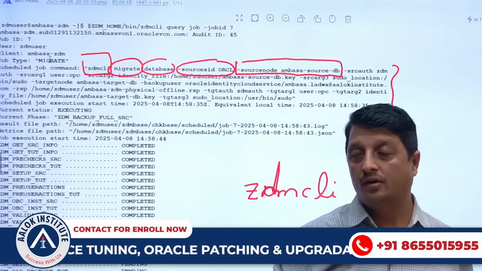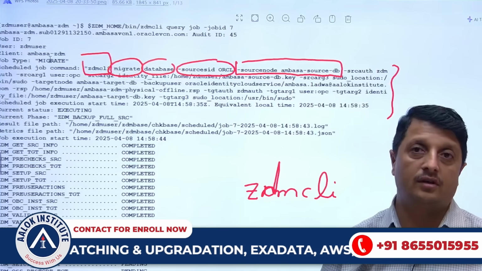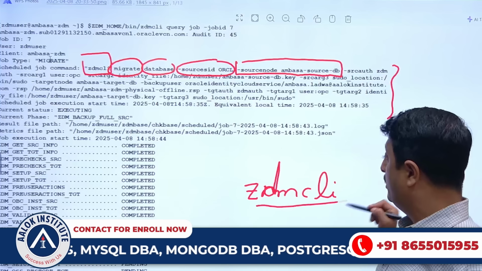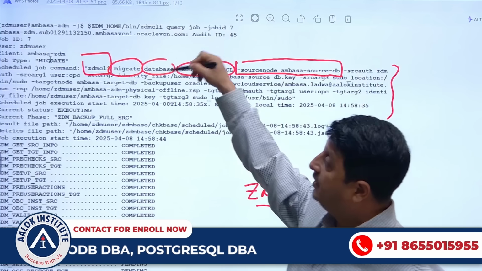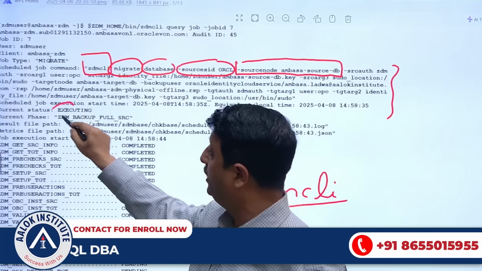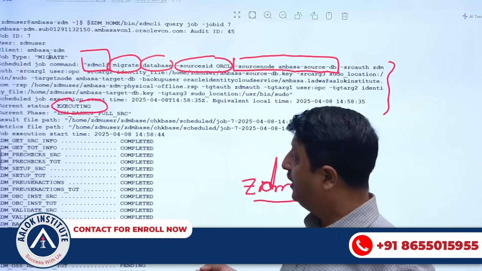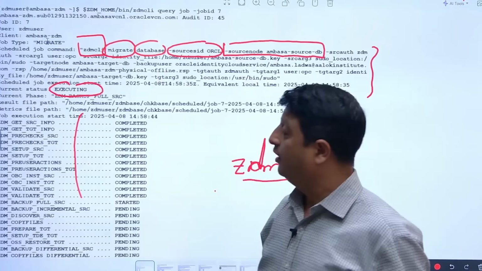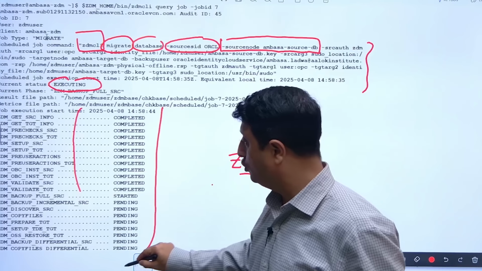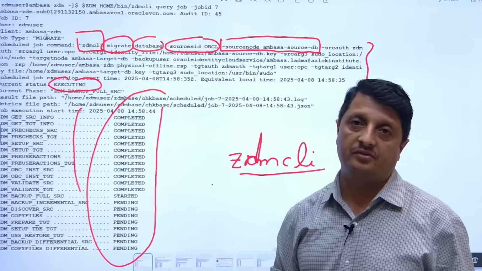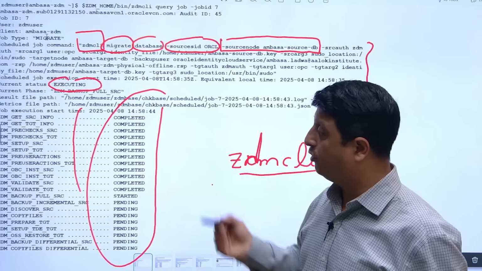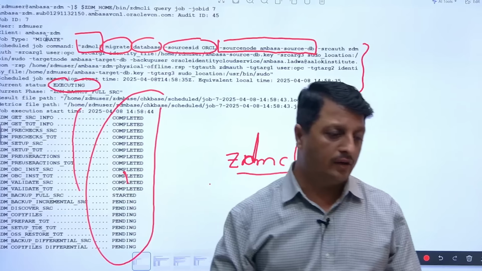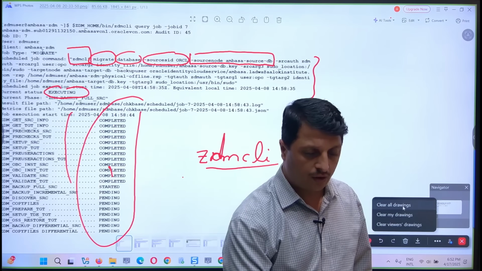Once we start this migration through the utility called ZDM CLI, it says that it has started, otherwise called executing, and it follows the prerequisites and completes the steps that are supposed to get finished. It does some prerequisite checks, connecting to source and target, so we have to provide the information to connect.